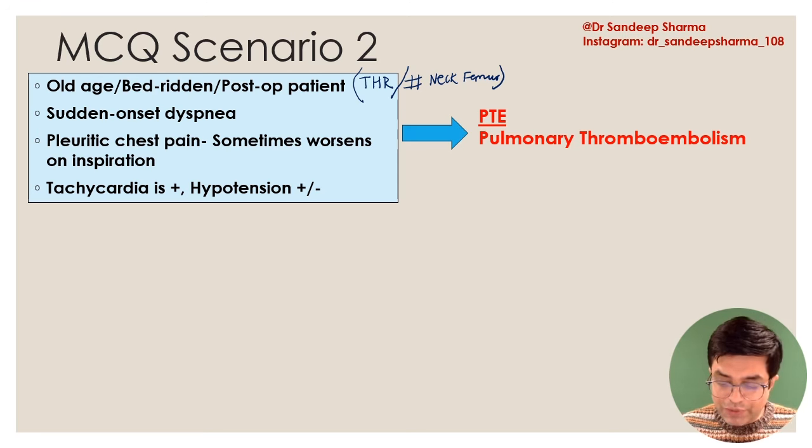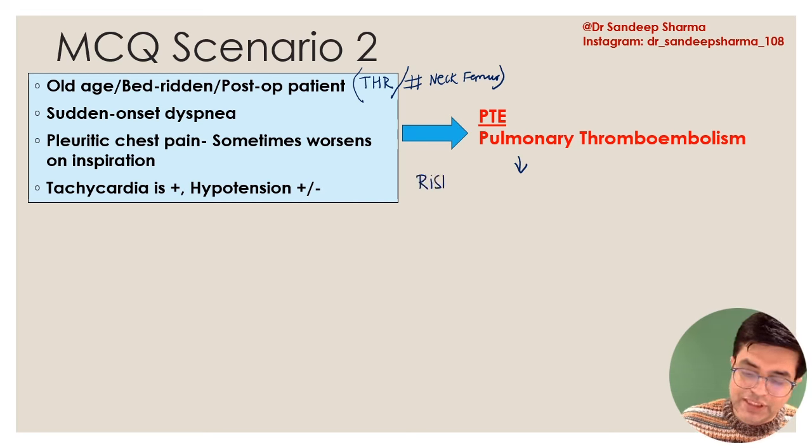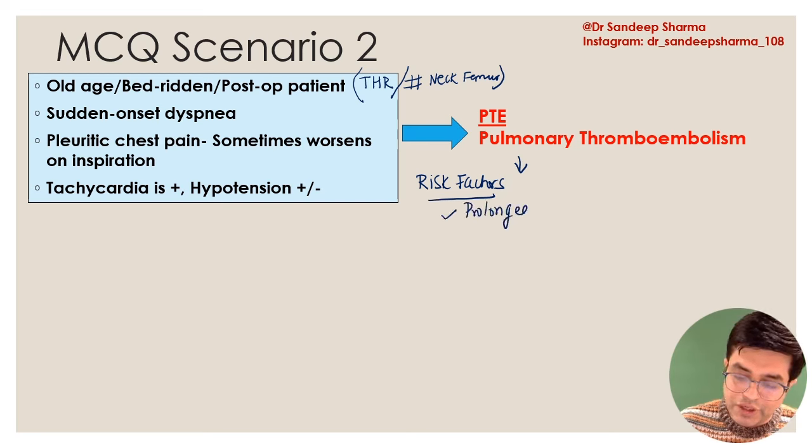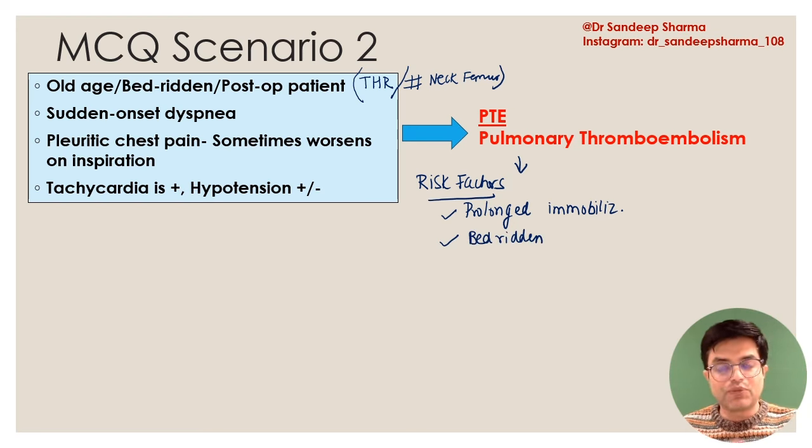So let us do a quick review of the topic pulmonary thromboembolism. सबसे पहले we need to know what are the risk factor. क्या ये सब में हो जाता है? नहीं. Pulmonary thromboembolism does not occur in you and me. The risk factors relevant from entrance exam include अगर patient बहुत immobilized है, so prolonged immobilization. This is one risk factor. Second, if the patient is completely bedridden, उसकी कोई movement नहीं हो रही है, so deep venous thrombosis can happen and that can lead to pulmonary embolism.